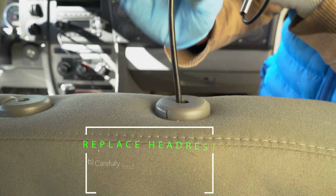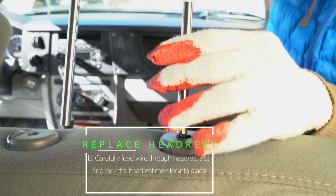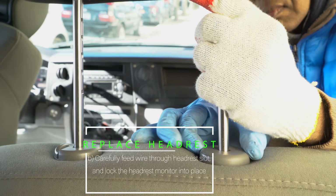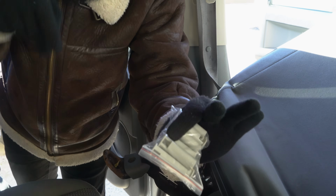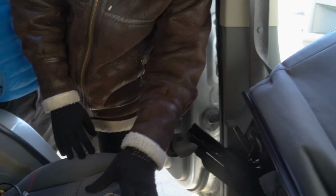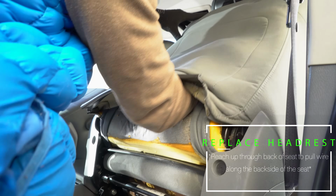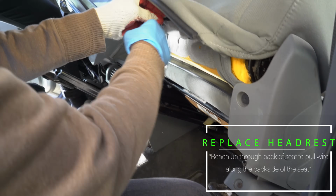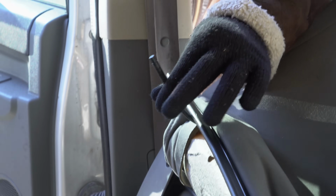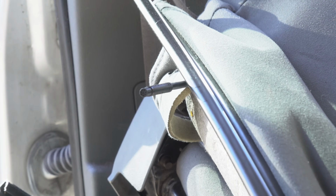So right now we're just putting the headrest in to make sure it fits. Some cars have a little wider holes. If you do, we include these plastic inserts that you can put in there so that you get a nice snug connection. And now we're going up the back of the seat on top of the padding and making sure we grab the connection point. That's going to be what actually runs into getting power from the rest of the car.